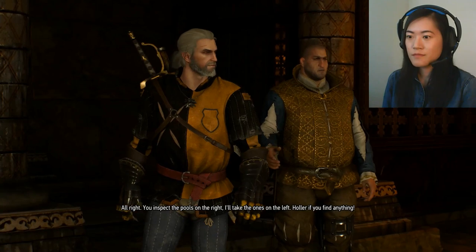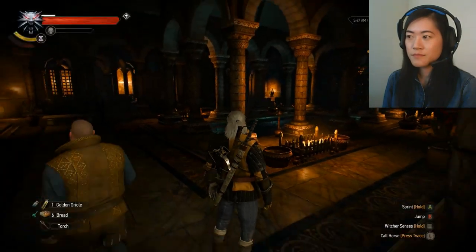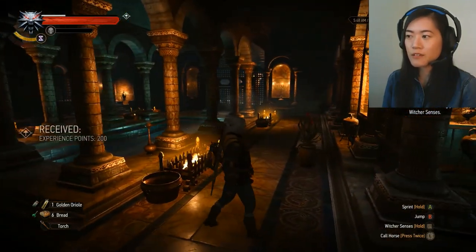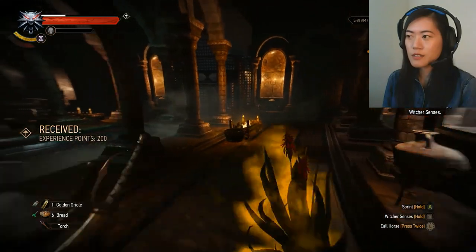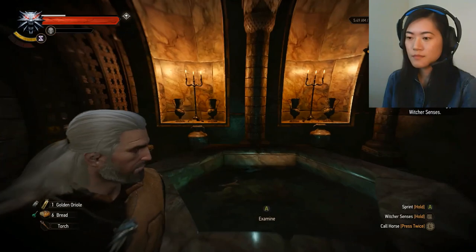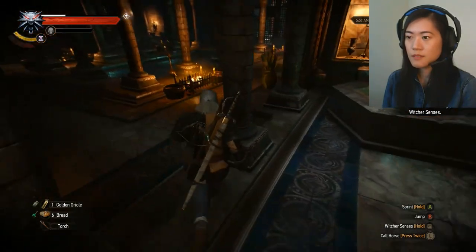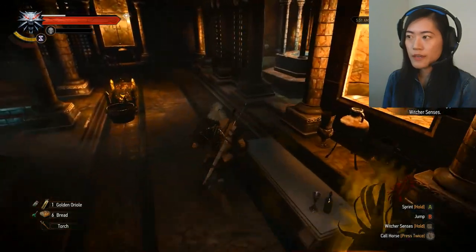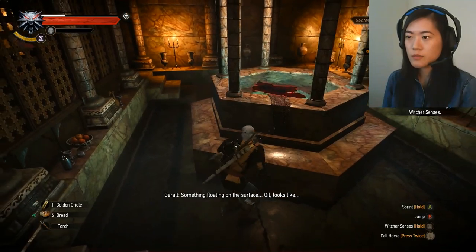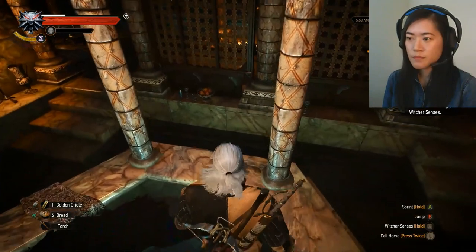Alright. You inspect the pools on the right, I'll take the ones on the left. Holler if you find anything. Look for clues about the thieves in the bathhouse using which senses. Yeah. Nothing interesting. No? Okay. Something floating on the surface. Oil, looks like.